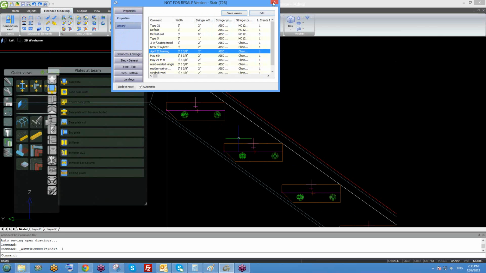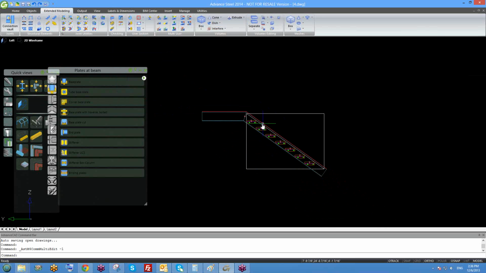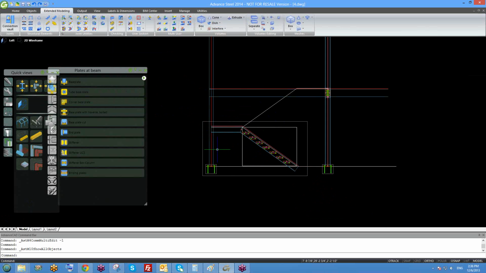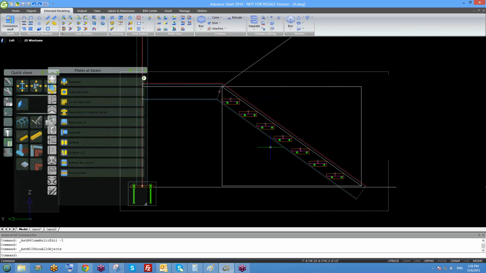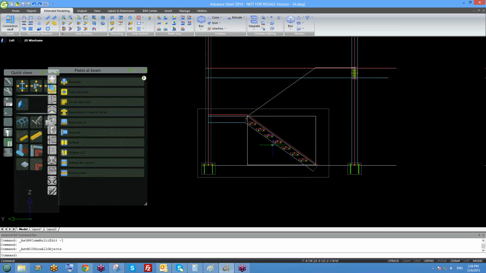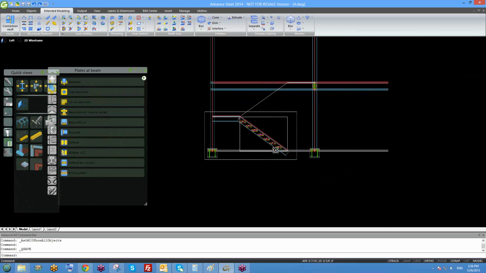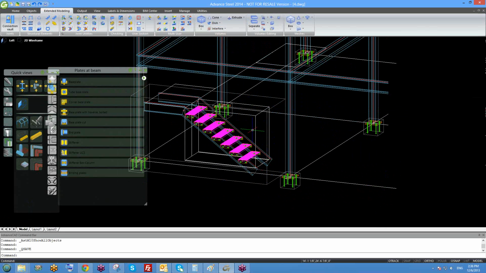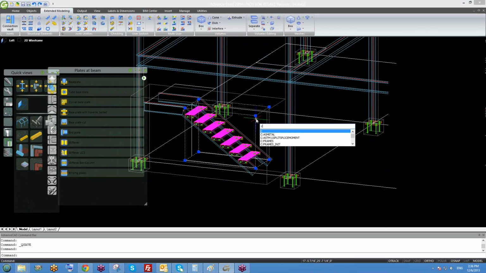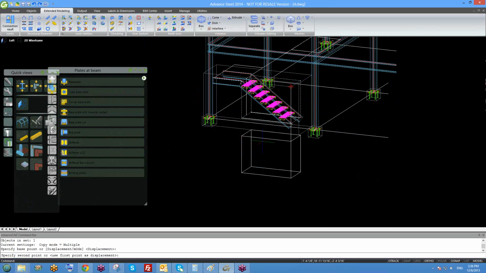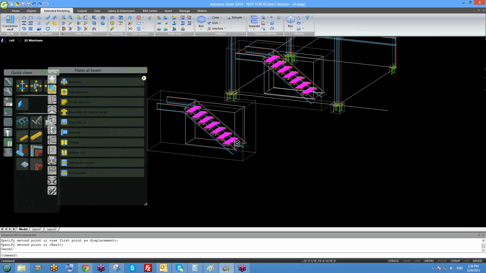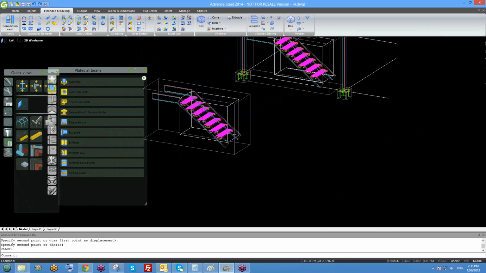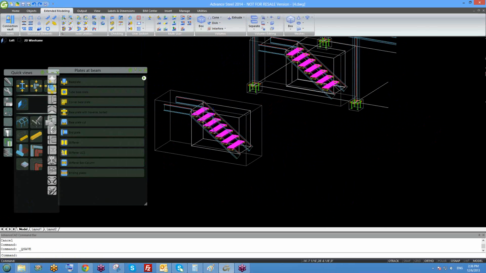It's fine. Go back to my whole model. I'm going to copy this box here. Let's take a look at those user sections I created.